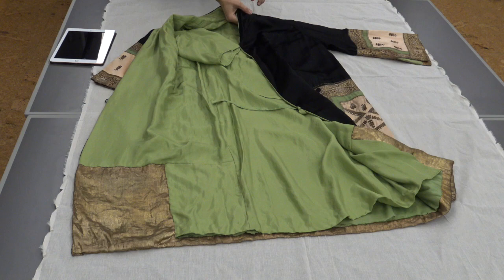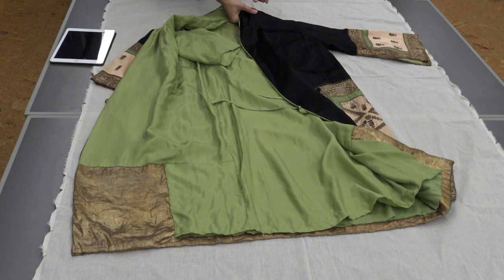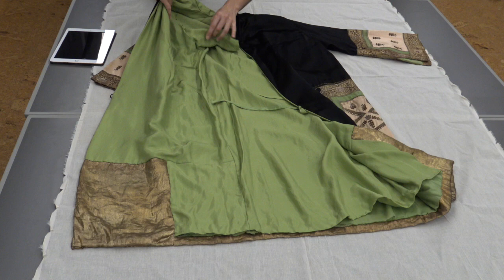A few splits here and there were in the stitching. Now this is done by a machine, and it's top stitch with tiny, tiny stitches using a black thread that is splitting in some areas. However, overall the structure is quite intact. This was fixed just by slip stitching, sometimes going into the holes that were left by the machine needle originally, just not to create new holes. And generally we try to follow that methodology of just using the existing holes from the machine stitch. And they were tiny, so that meant tiny stitching. Now the half sleeve, as I explained, is protecting the shoulder area and hopefully puts enough of a barrier between the garment and the mannequin.